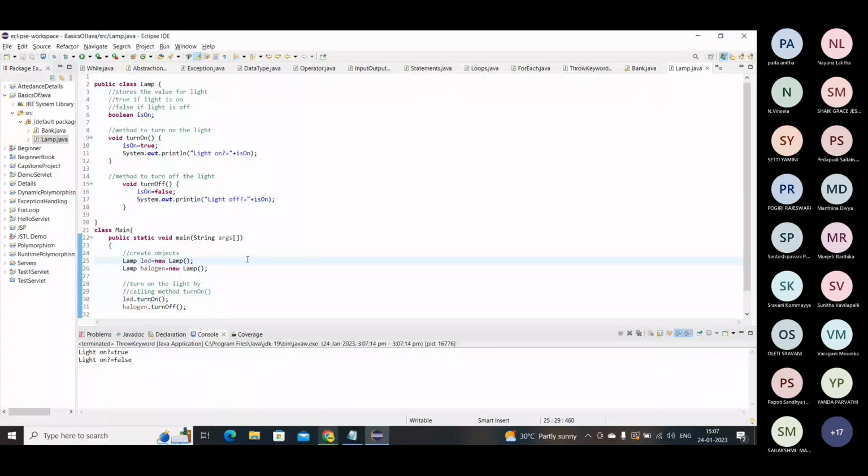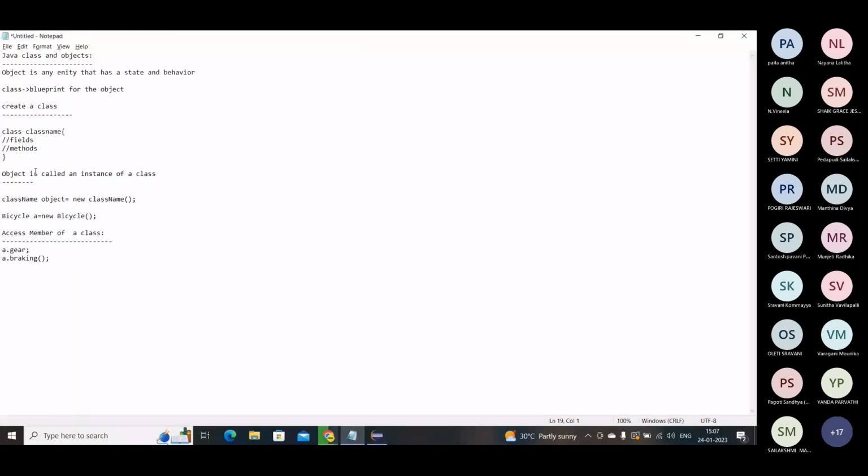And the next thing is, we know how to create a class and objects and the access member, right? So now we'll understand what Java methods are and how we can create them. Actually, a method is a block of code that performs a specific task.